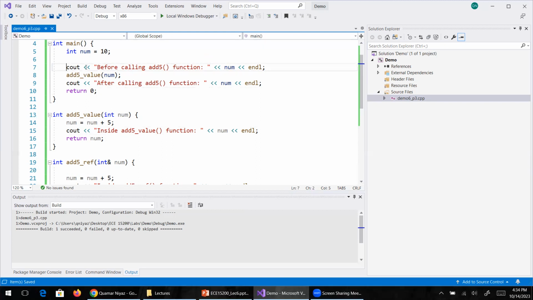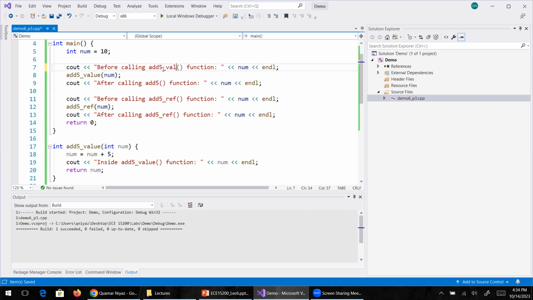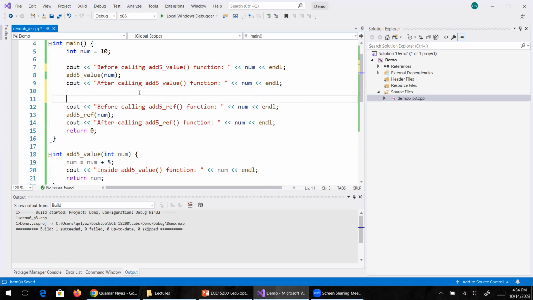So now let's copy this code again. And let's say again I reinitialize num to 10.